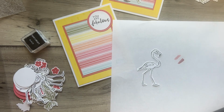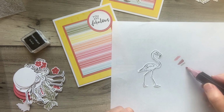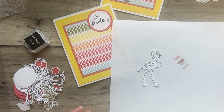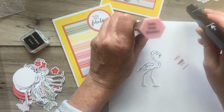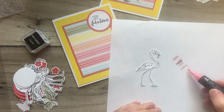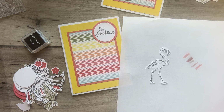See, that's too dark. That's the dark color. The light's too light. Yeah, I don't like that one. We're not going to use that one. And let's just try the darker one. These are the pale pink shades, which they always come in 2. You get a blend and a shade. They're in the same color family. This one has the 3 darker colors. Oh, I kind of like that too. But I think I'm going to go with that. We're going to go with this one. And we'll start with the dark.